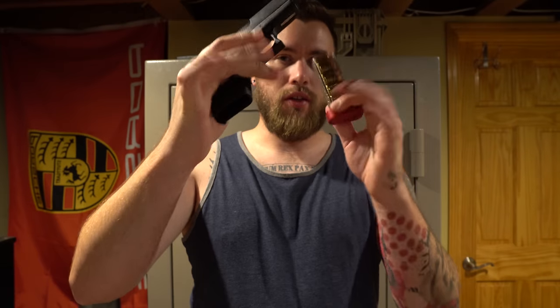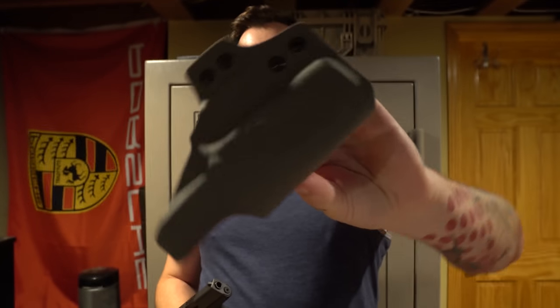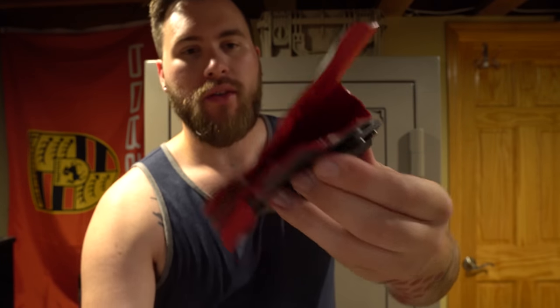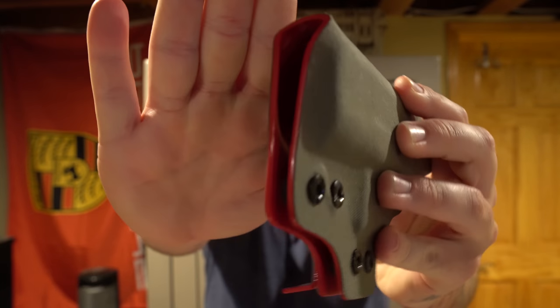Now for the meat and potatoes — I just got this today. This is my Glock 43 in my QVO — QVO Tactical Quick Violent Over — IWB more discreet, gray Cordura over red. For the sake of the video it is cleared, but there are rounds in the mag. I've got one for my Glock 26, one for my 19, one for my 43, and one coming for the Smith & Wesson, plus a couple of their Wingman rigs — the full appendix with a mag and a gun — coming as well. QVO is the only holsters I ever run.